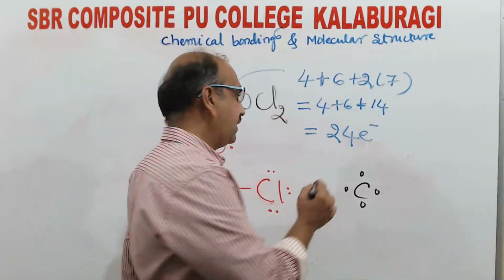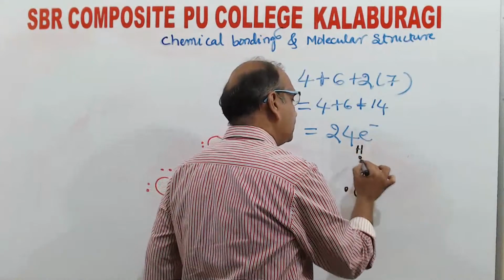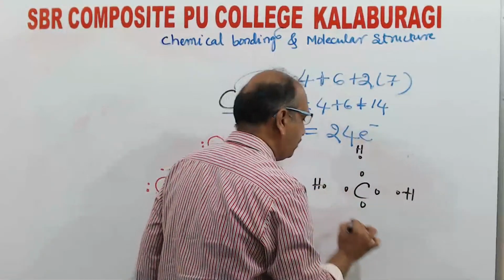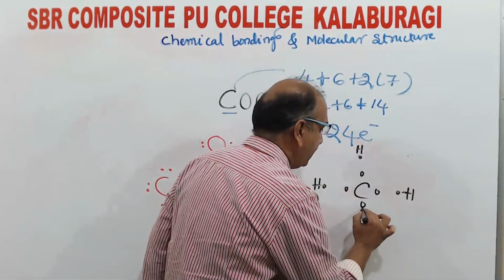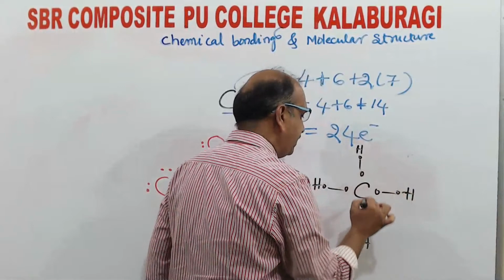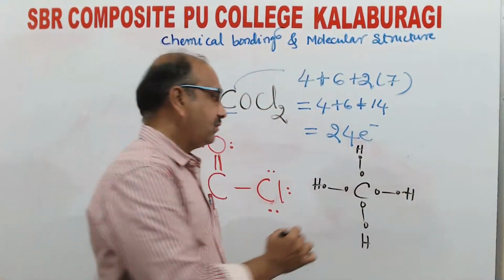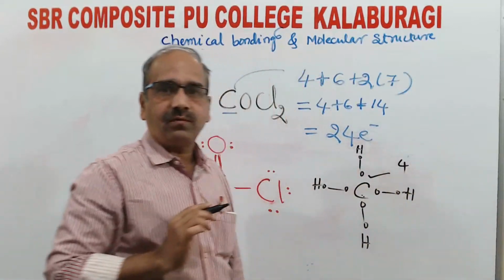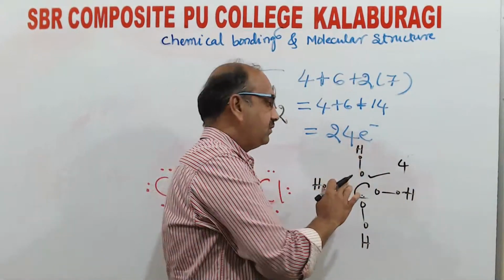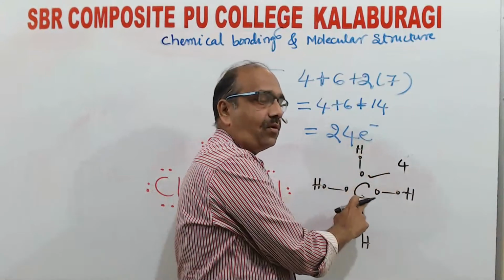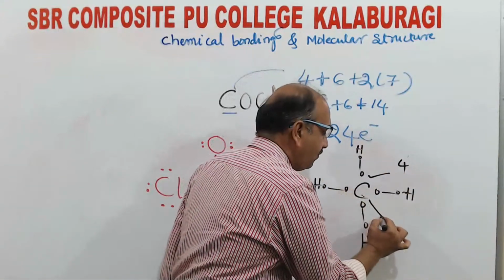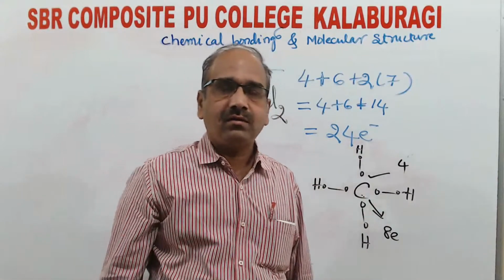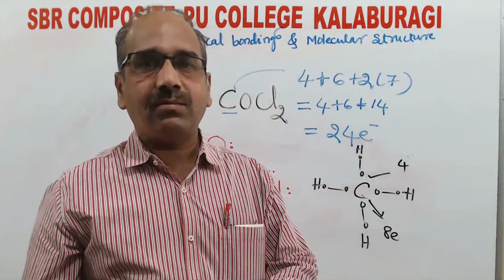Even in CH4, hydrogen also has one electron, and you take 4 different hydrogens. Each has one valence electron, and this shows the bonding between the carbon and hydrogen. The number of valence electrons for carbon is 4, and hydrogen has 1 each. So the total number of electrons after bonding with 4 different hydrogens for carbon shall be 8 electrons, and it is stable. So valence electrons for carbon is 4.